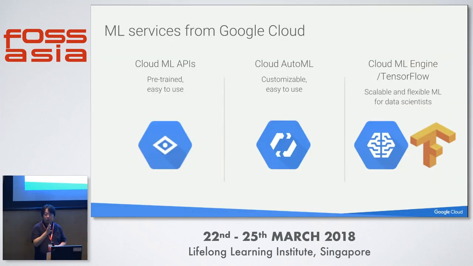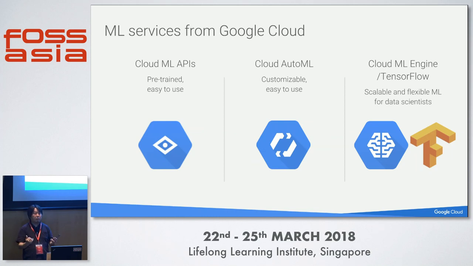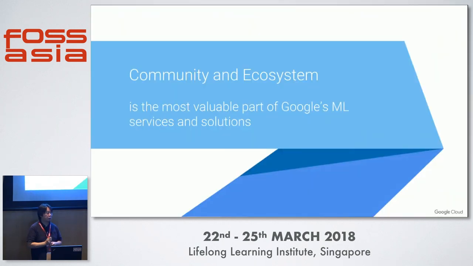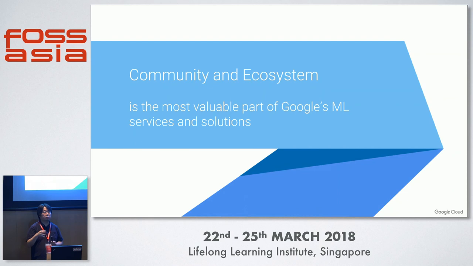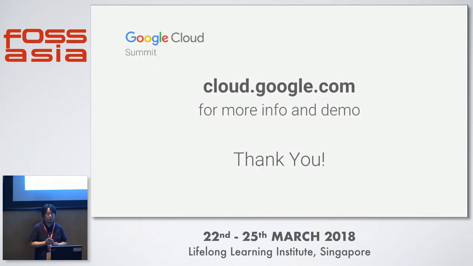In summary, we provide three different kinds of products and open source tools: Machine Learning APIs, AutoML, and TensorFlow. Everything is about democratizing the power of machine learning — we want everybody using machine learning. The most important variable for Google's ML solution is the community and ecosystem. The number of TensorFlow and ML API developers is growing and growing, so it's easy to find the best partner, vendor, or developer to provide real-world solutions from the community or ecosystem. Thank you so much.